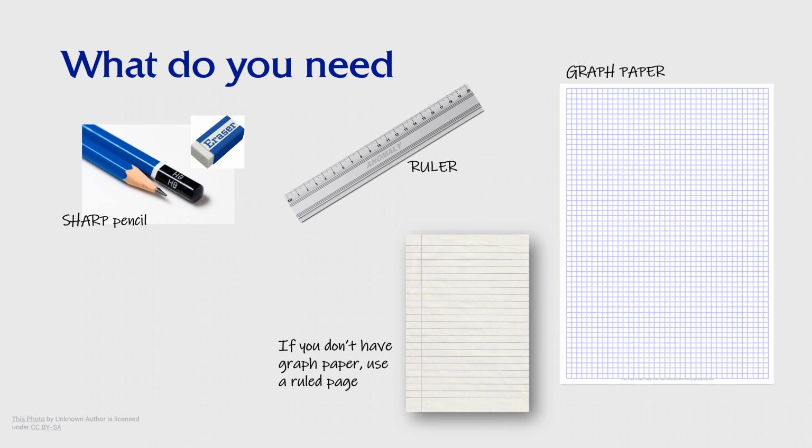For hand-drawn column graphs, you need to grab a sharp lead pencil, a ruler, and some graph paper. There's some graph paper to download from Canvas. I'm going to use what's called 5mm graph paper. If you don't have access, you can also just try Googling. There is tons of graph paper available, and then print it out. As a last resort, if you don't have graph paper, just use a page in your exercise book. Make sure it's ruled so that you can use these lines to help you stay straight.